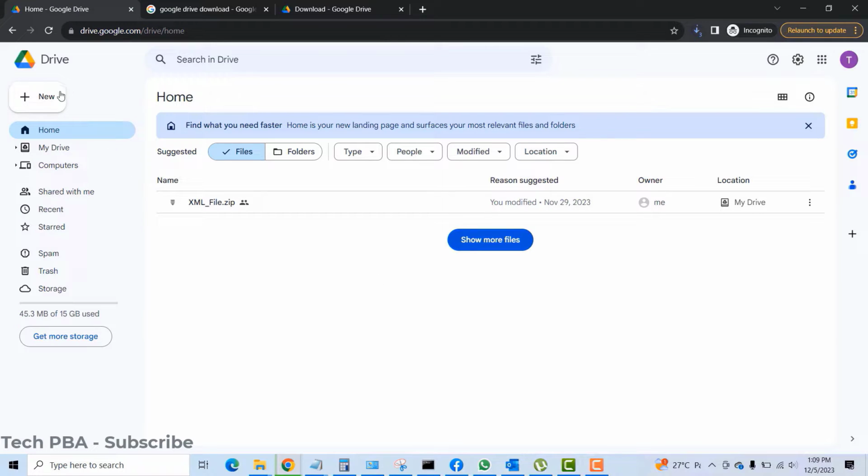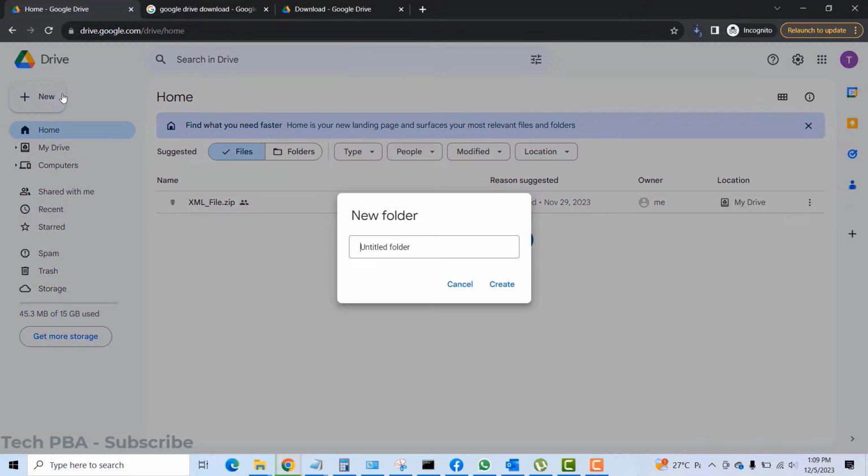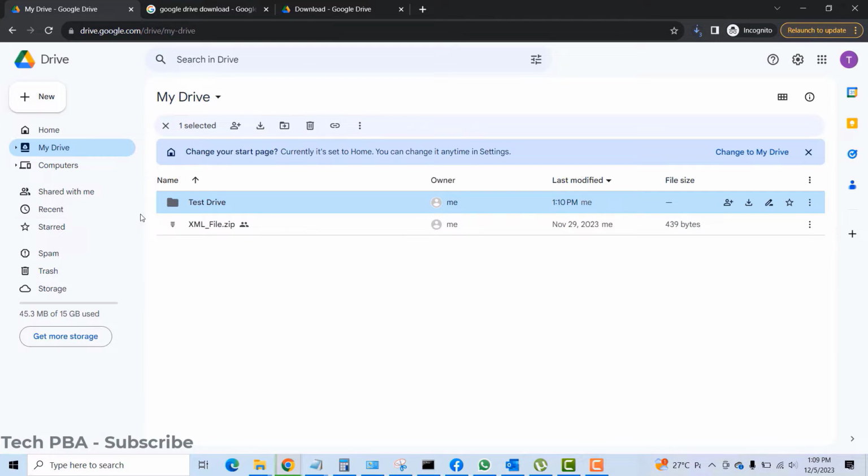Okay, another thing I want to show you on the web view of Google Drive is this very button right here. When you click on it, you can create a new folder. Let's go ahead and create a folder and call it test drive, and click on Create. Once created, you will see it pop up in your My Drive.